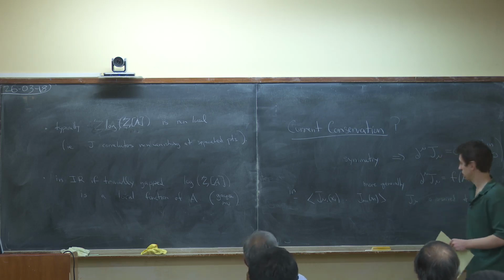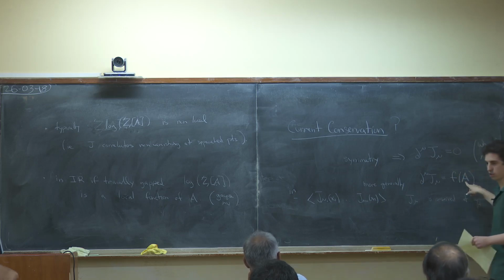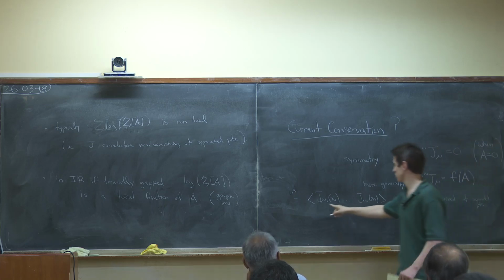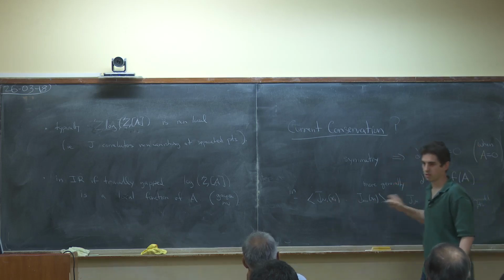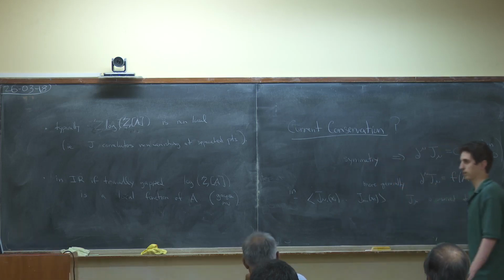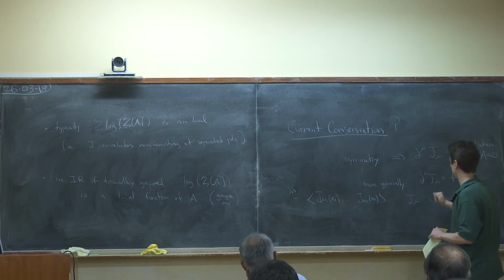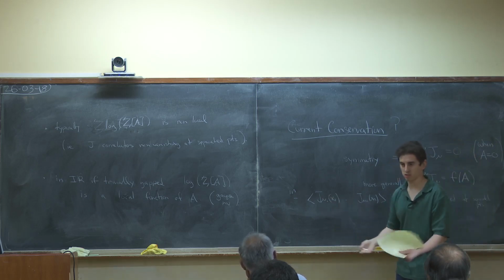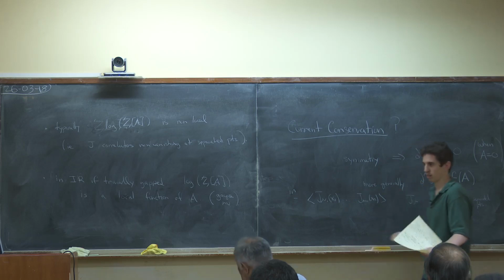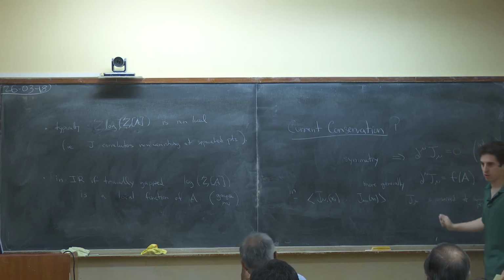Which condition? Del mu J mu. Yeah, sorry, this one. The fact that this is true and that the violation of conservation is only by a function of the source means that in this correlation function, this operator is conserved as long as this point doesn't hit any other points. Because the right-hand side is local. Right, exactly. So that's the sense in which this is a good condition. If this were non-zero as an operator, then the d mu J mu would have general correlation functions at arbitrary points, and that's why it's not a symmetry. We don't study it. But here, the violation is very mild. It's only at coincident points.